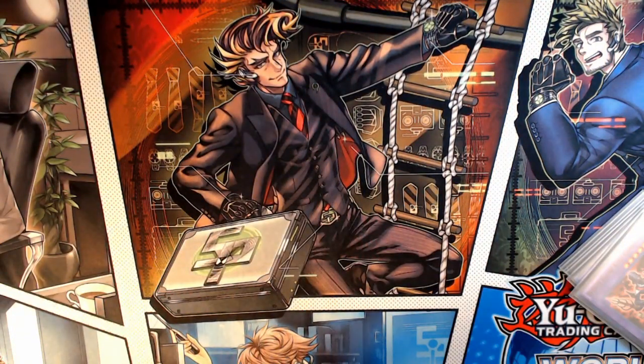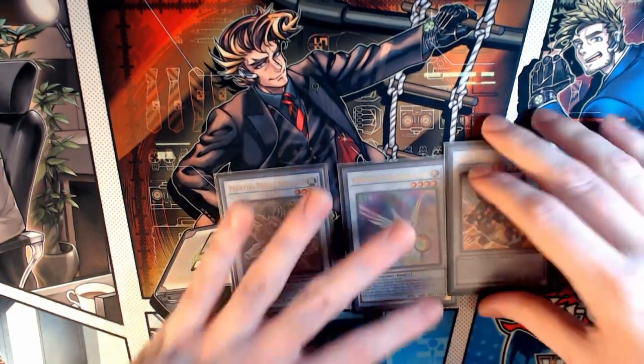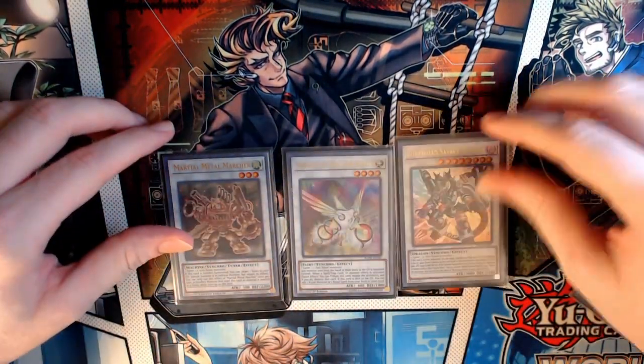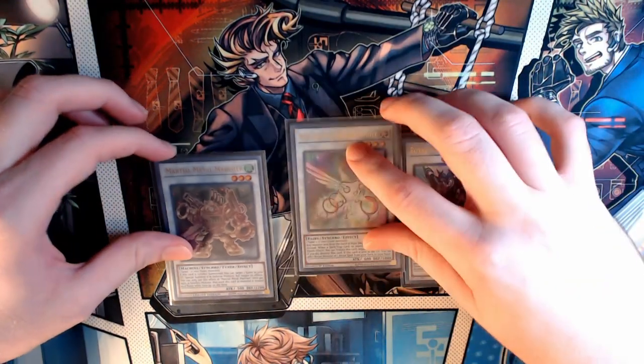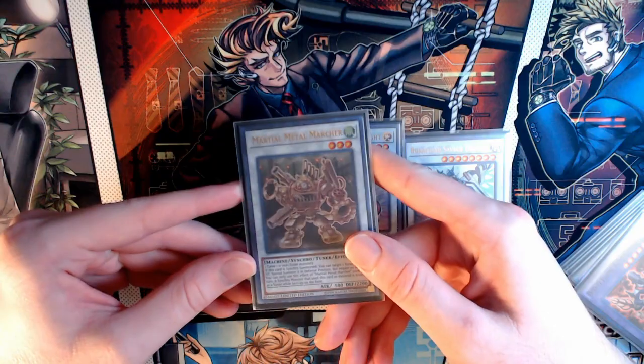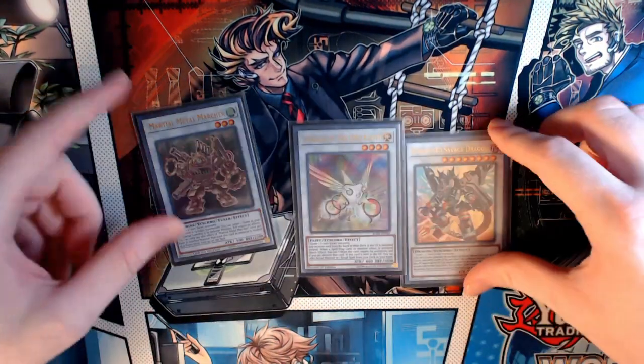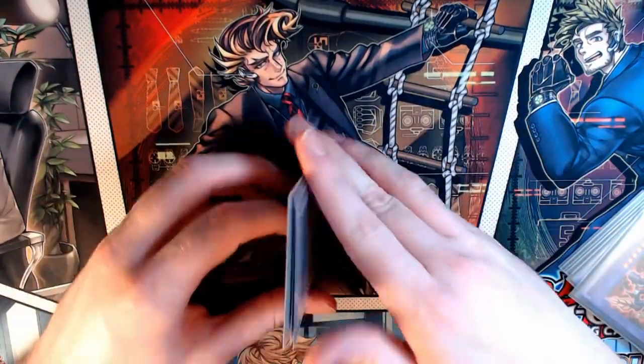Moving on to our Synchro package, we have our Martial Metal Marcher, our Herald, and our Borreload Savage Dragon. This card's pretty good. This card's nuts. Honestly, I could see this card getting banned. It's pretty crazy that this just converts your Link Cross tokens into a playable combo. But maybe Link Cross is the problem and not that card.